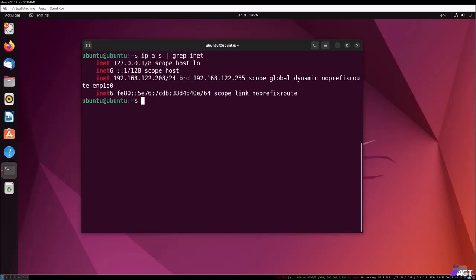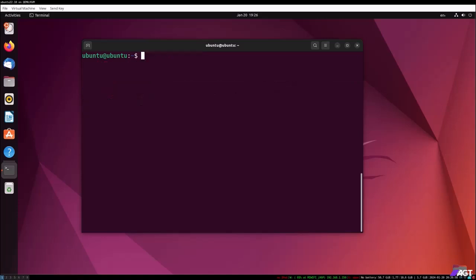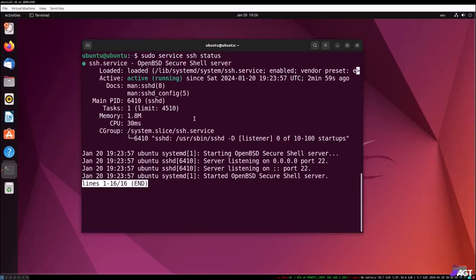Now, if you want to verify that the SSH server is running, we can type the command sudo service ssh status, and it should tell you OpenBSD Secure Shell server. It's software created by the people at OpenBSD, programmers who are really focused on security. And the program is the secure shell server, so it should be active. If it's not active, it means it's not correctly installed, and you need to install it again or find out what the problem is. If you see this, it means that it's running, and you can then connect to it using another computer. To get out of this screen, simply press the Q key, the Q of quit, and you'll see we are back in the terminal.